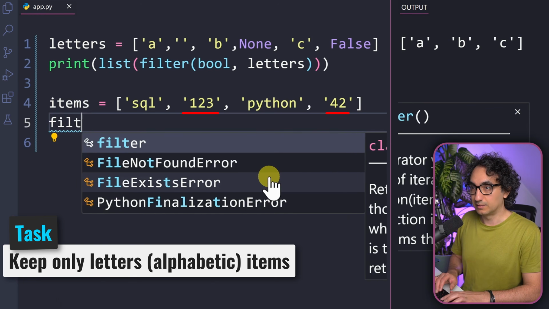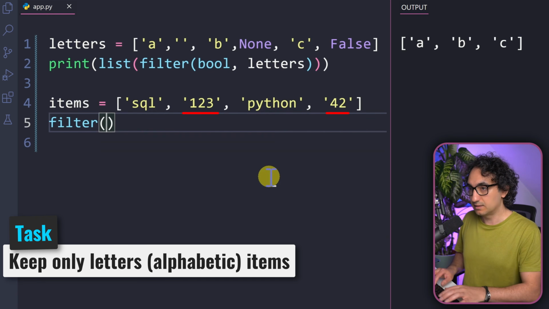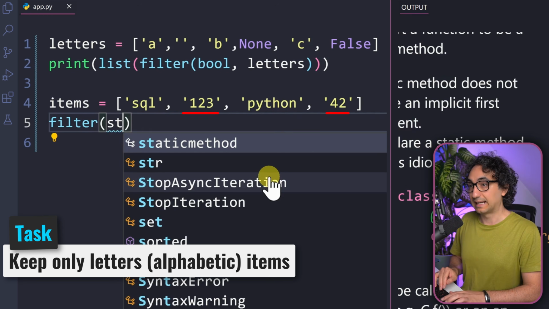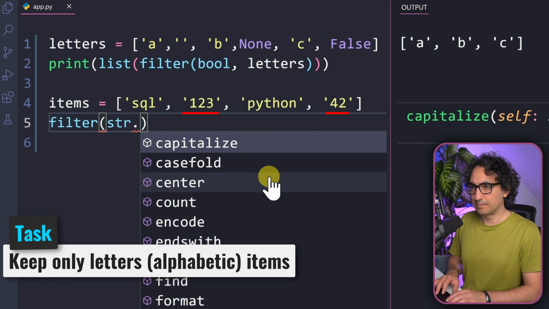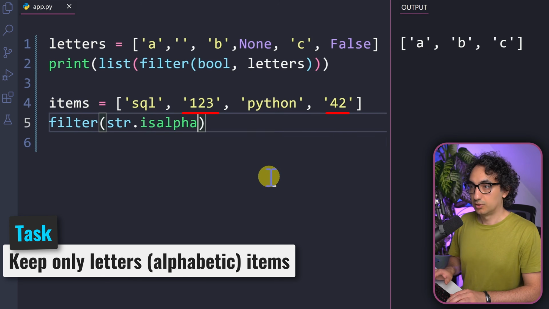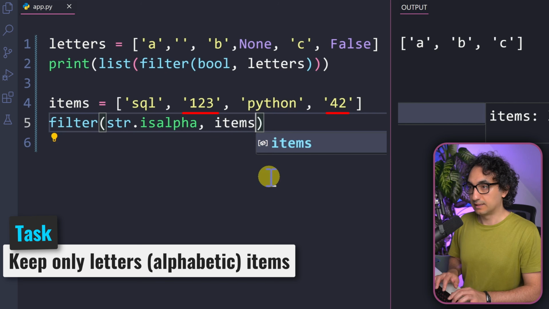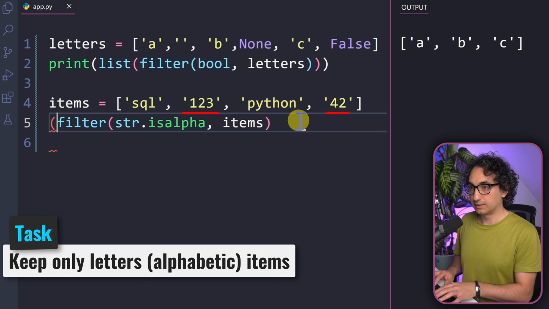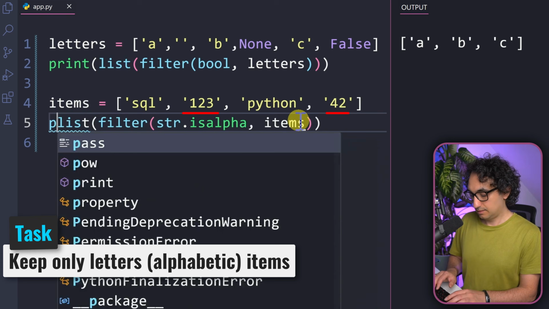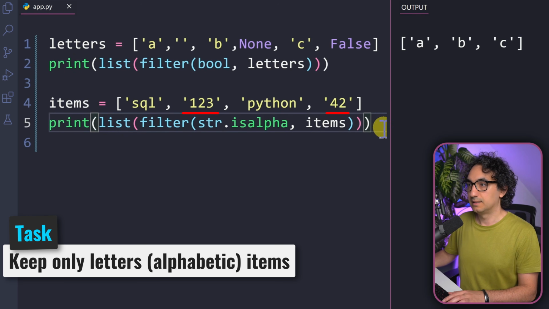It is very simple. In order to do that, we can use the help of the filters. So we're going to use a method inside the class string. It's exactly like the map function. You define the class and then the method name. So we're going to say isalpha. So this is our rule, and then we're going to give our data. And in order to see the data, we're going to have a list and print as usual. So let's check this out.